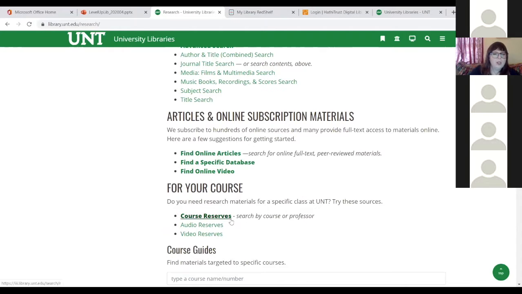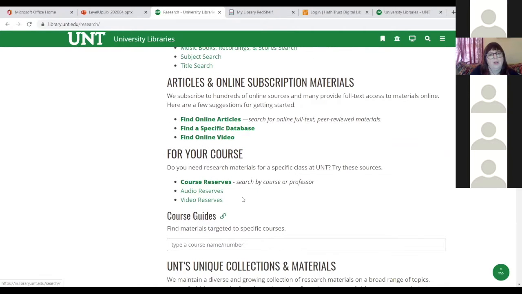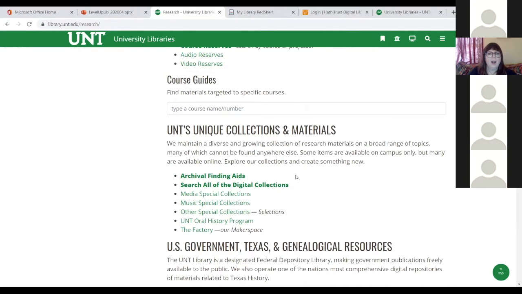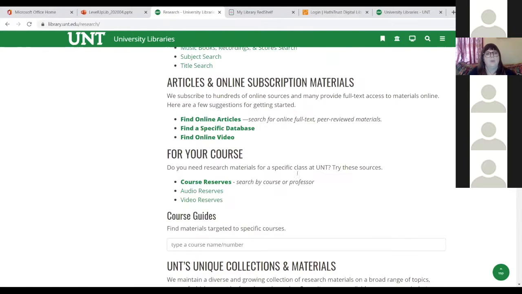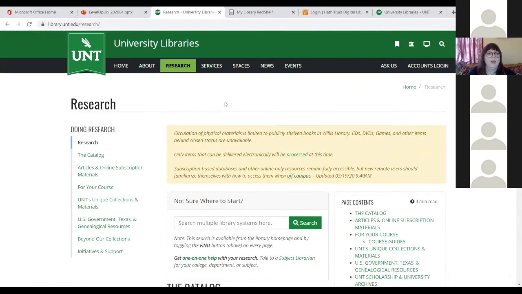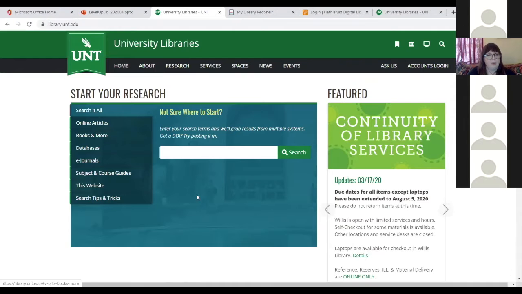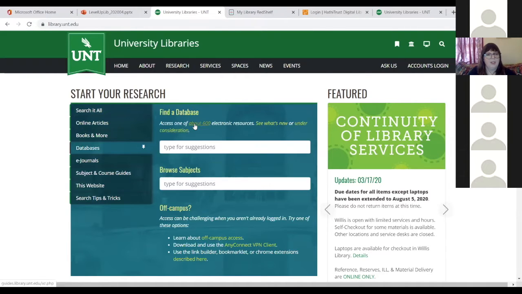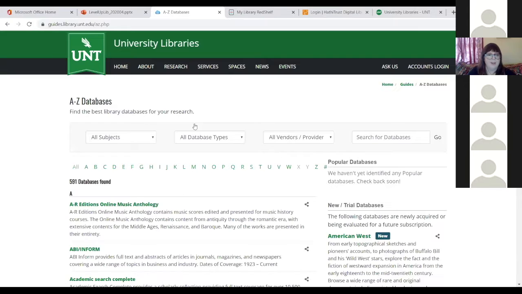For my course materials, for textbooks and things like that, I have a direct link to the course reserves that my professor may have put on online reserve for my course. Same thing with audio reserves there. So there's just a lot of different types of searches that you can do, and this is just a handy quick list for most of the things that not only you do find over in our Big Blue search box, but then also the things that you would find if you actually clicked into, say, our database list.